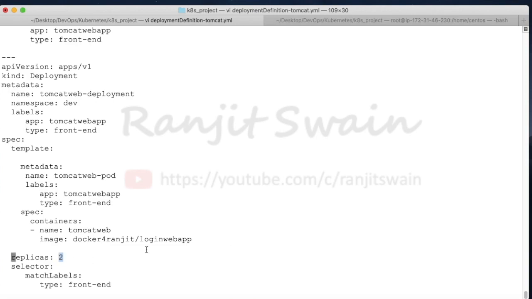When you specify replicas in a deployment, when you create the deployment, it will create two similar pods, meaning two identical pods of that same application. That means we'll now have two pods of Tomcat web services inside. Two pods will be running at the same time, right? So deployment is very powerful in Kubernetes because it normally runs in the production environment to make your applications always available and running.